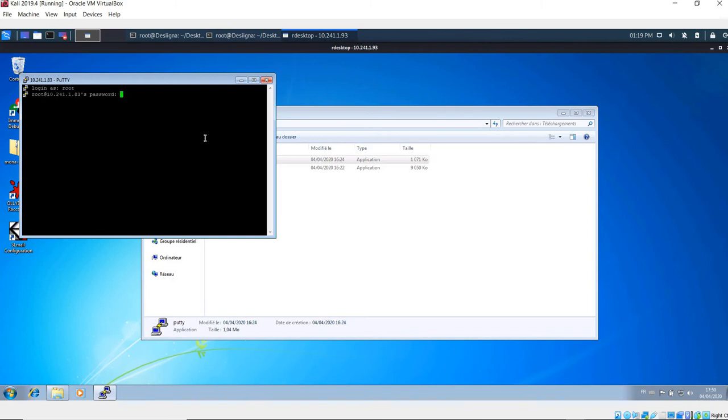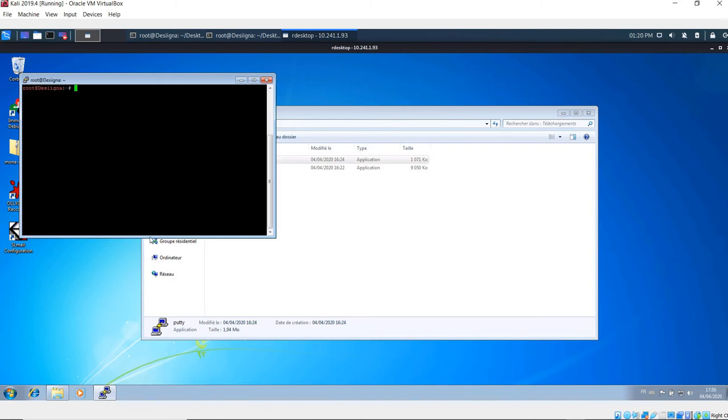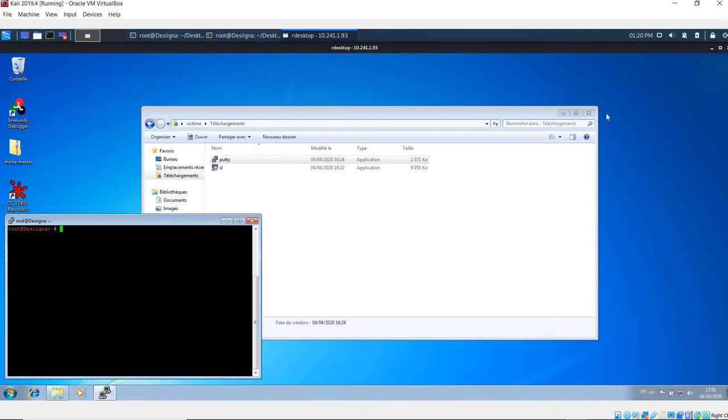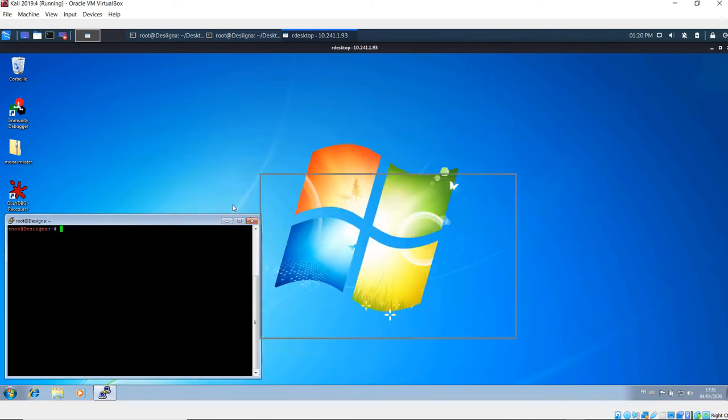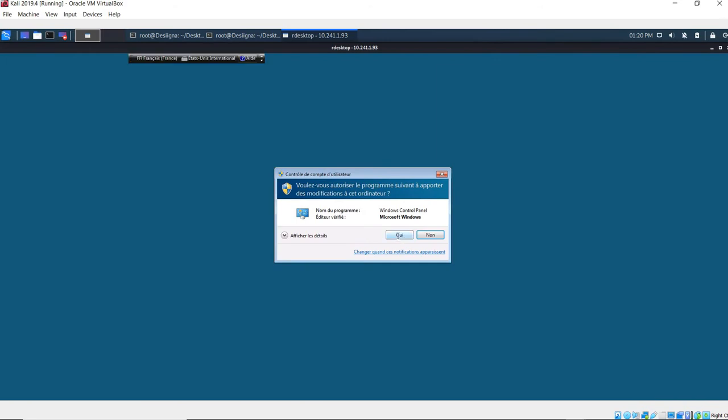Root. Great. So we are logged in to our Kali machine. Let's run our SLMAIL server as admin, and then we start it.